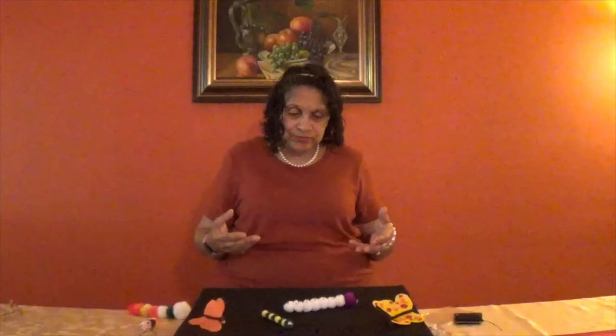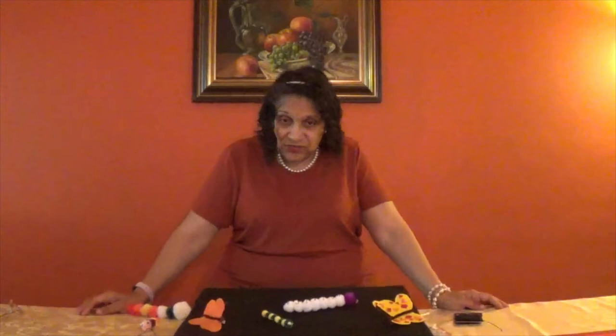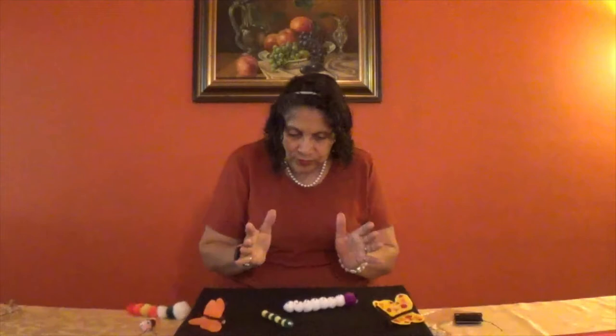Then once it becomes a full-grown adult, it makes a cocoon. The scientific name is called a chrysalis, and it's like a cocoon. It wraps itself into a sack, and it stays in there, and it's transformed from a caterpillar into a butterfly. But you can't bother it because it's transforming itself into a butterfly. But we know that God is doing all that work, transforming that caterpillar into a butterfly.